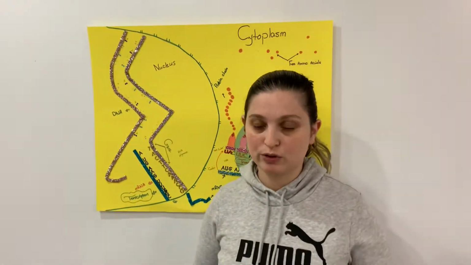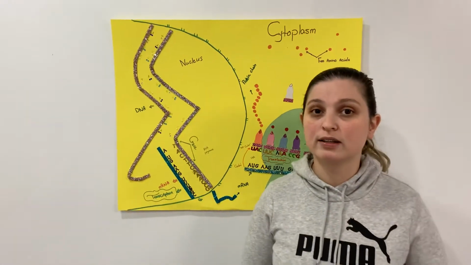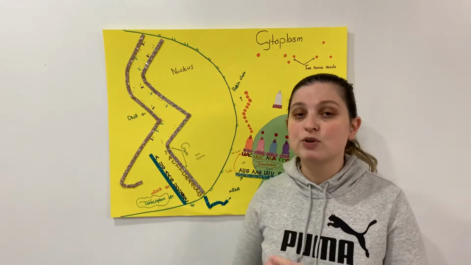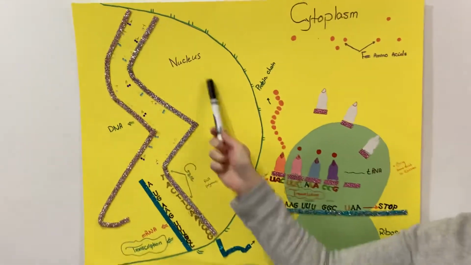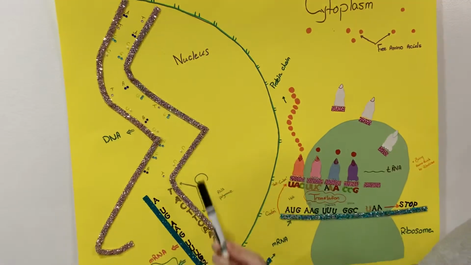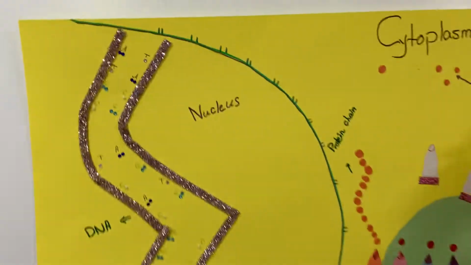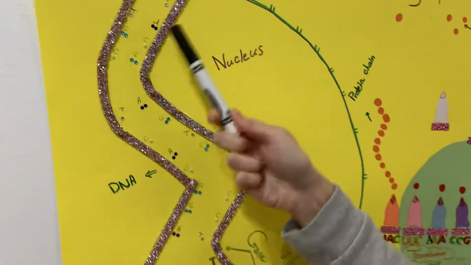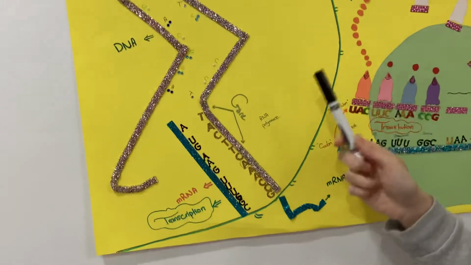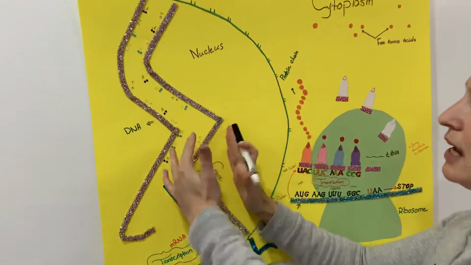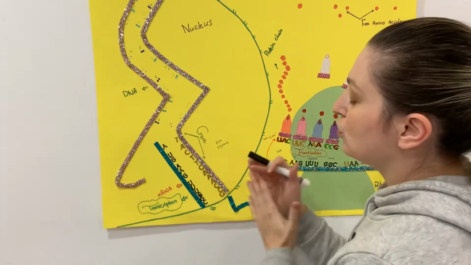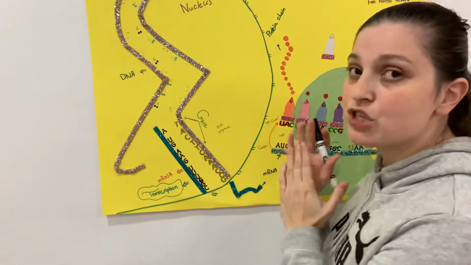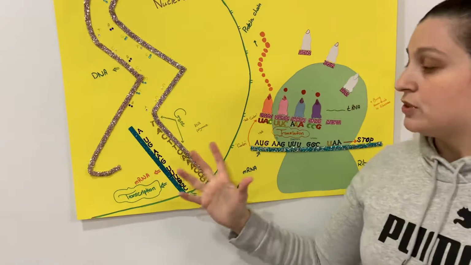As we know, our DNA is the blueprint of our living organism, and it's important for the cell to make protein, because protein is important for the cell structure. So here is my cell and here is my nucleus, where the DNA is, and that's my cytoplasm. In the nucleus is double strand DNA, and as we notice here, the DNA is unwound and open, to prepare for the protein synthesis stage.